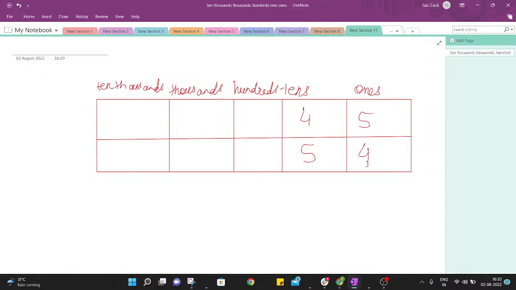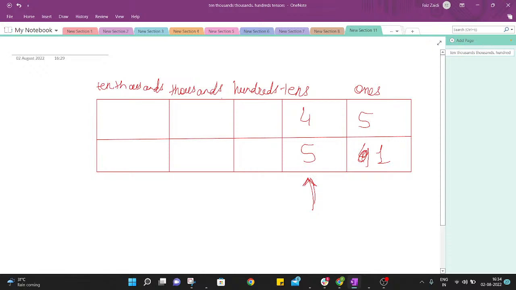54 has more tens, 45 has more ones. Because tens place values are greater than ones place values, we are going to give preference to 54. If we are comparing numbers and find that the tens place value is greater in one number, no matter what is in the ones column, even if we make it 1, it will still be bigger than 45, because 5 tens are in 54 and there are only 4 tens.